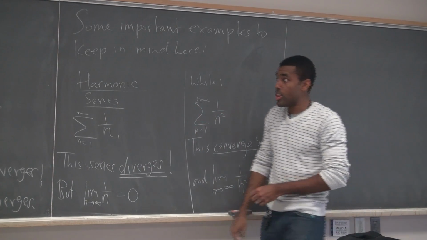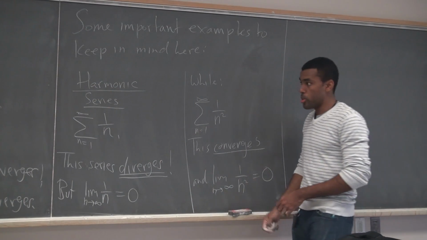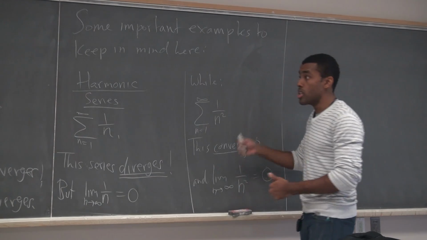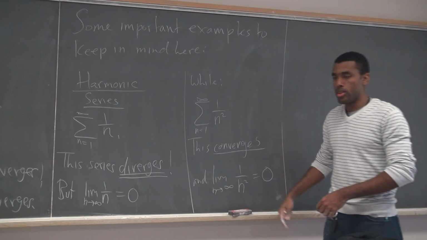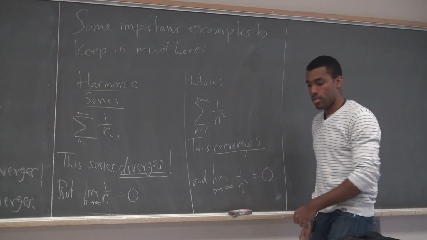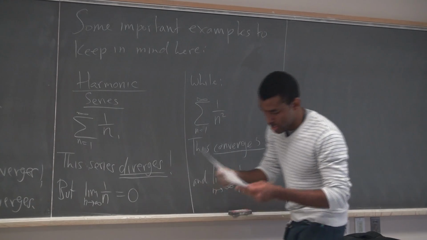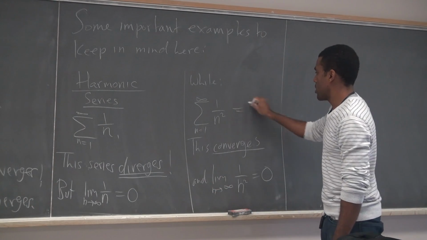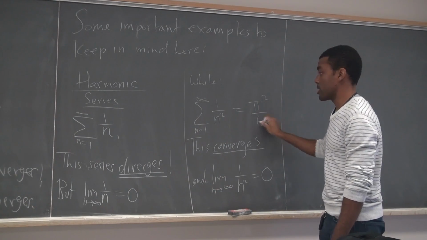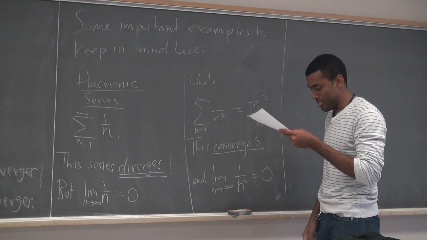What's important is when the limit is not 0. That's what this test tells you about. It tells you about divergence. As long as the limit is not 0, then we know it diverges. If the limit is 0, it could really go either way. So that's something that's very important for you to consider with this test. In fact, we're not going to learn this, but it's actually pi squared over 6, believe it or not. It's really weird, but that's the answer.